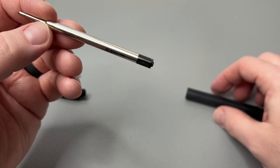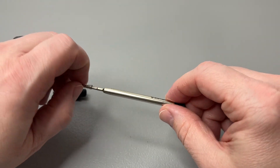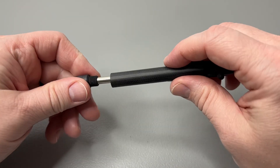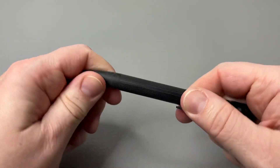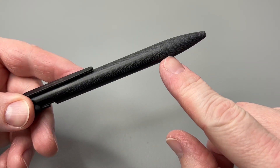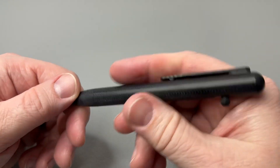I'm going to unscrew this to show what it comes with — obviously the spring, and this one has a Bastion-branded ink cartridge. We'll show you how this one writes, then swap in the blue one because I love blue ink. You can hear the slight grittiness of G10 against G10. The one aesthetic note: you do see this tip point, but you could swap it out for a titanium tip, which might look cool. Everything else is G10, keeping it super lightweight.